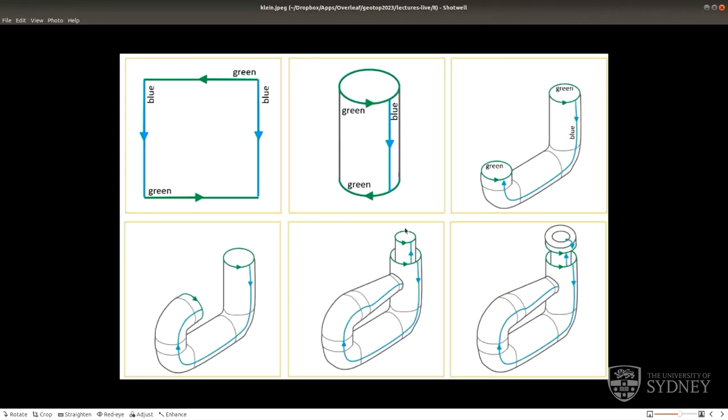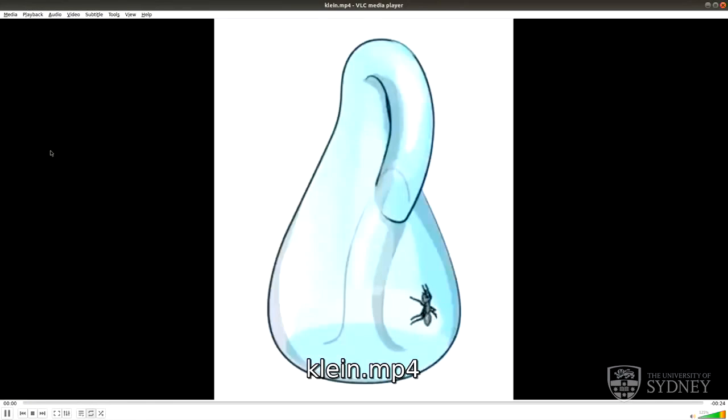Yeah, so for a torus, I would just identify green and green, and it would just give me a torus. But now I need to identify them twisted, and the only reasonable way to do this is doing this trick. And let's compare. So here, it is really the same space. It's just turned around. So you have a cylinder, but you now need to identify the ends twisted. So you end up with this little space here. Okay.